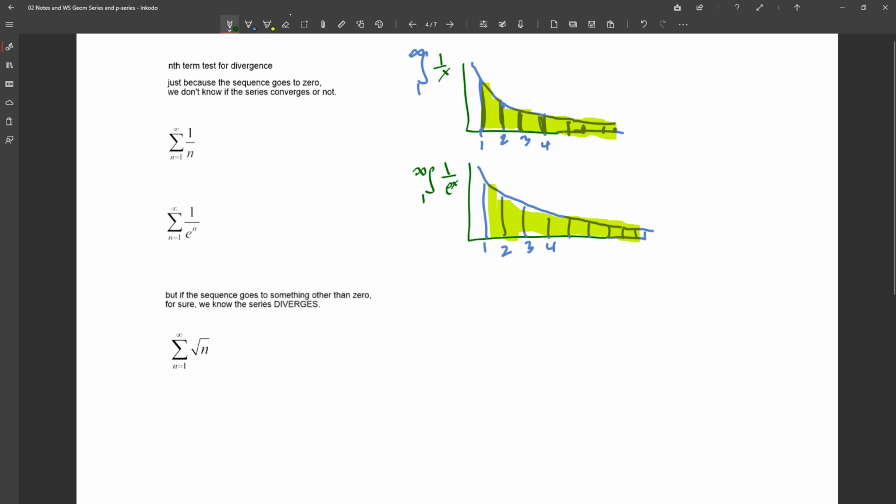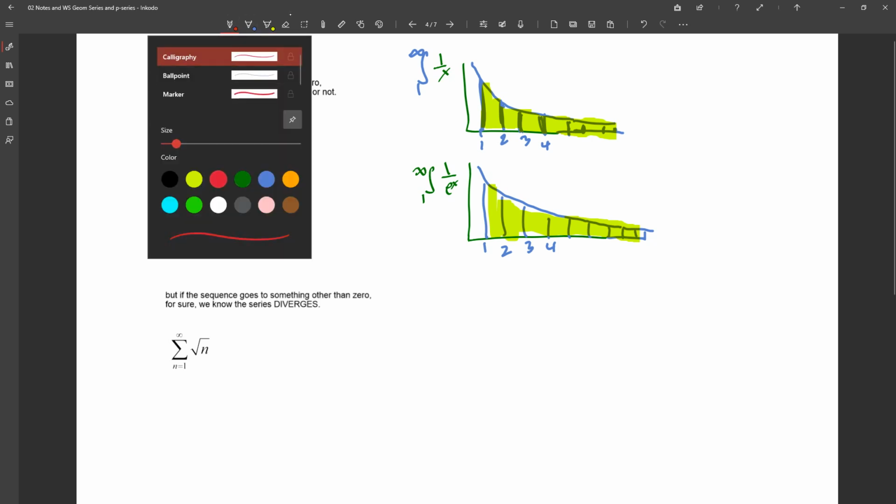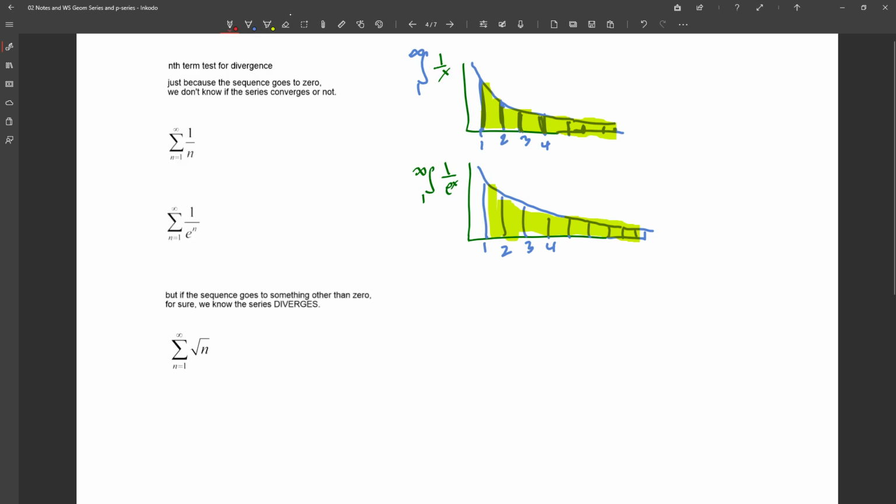Okay, and if you remember, maybe you do, maybe you don't, what we did was we took the integral from 1 to infinity of 1 over x to see if we got a number here, okay? And remember that that was actually an improper integral, so this was the limit as a goes to infinity of the integral from 1 to a of 1 over x dx, and this was equal to the limit as a goes to infinity of ln of x from 1 to a.